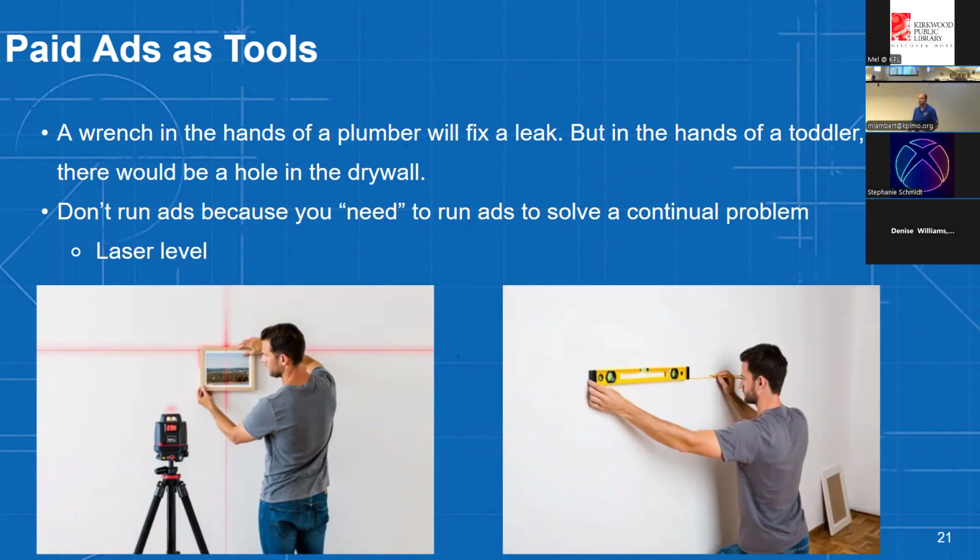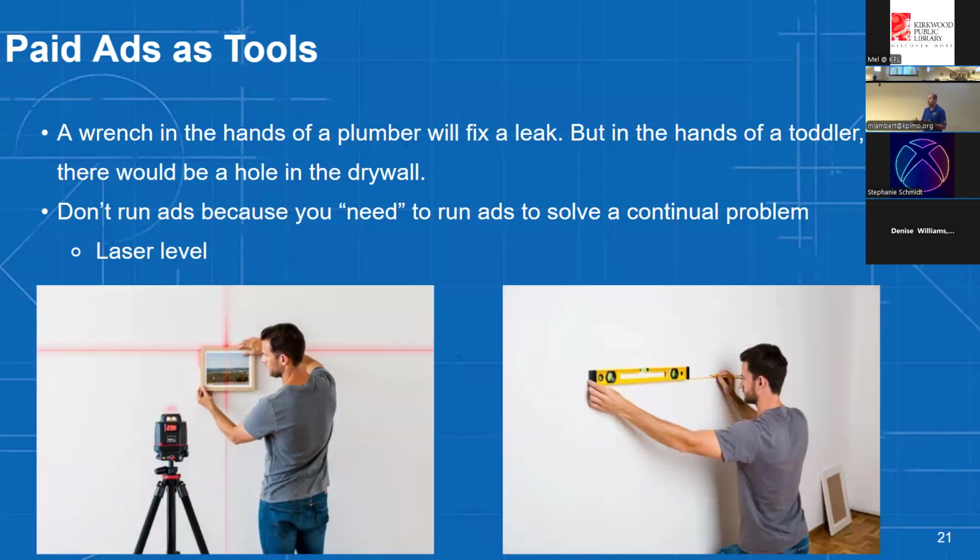So if you're a business and you're really great at, like an office firm, you're really great at bookkeeping, you can run ads for bookkeeping services and you will retain clients that way. But if you're not good at it, and you're losing customers and you run ads, you're going to continually lose customers. This is like a laser level.